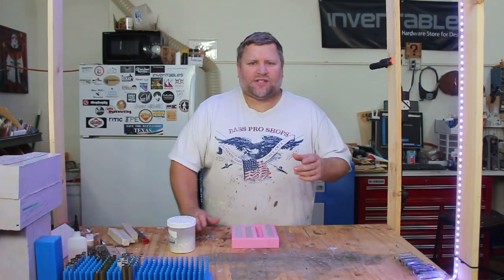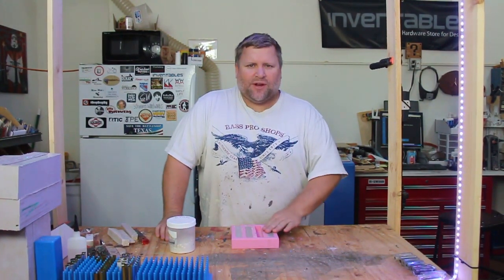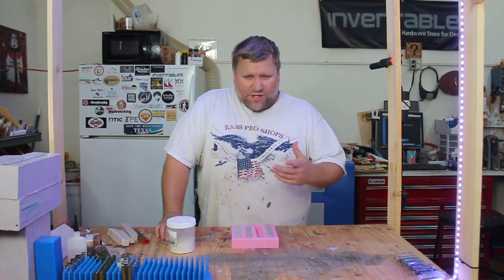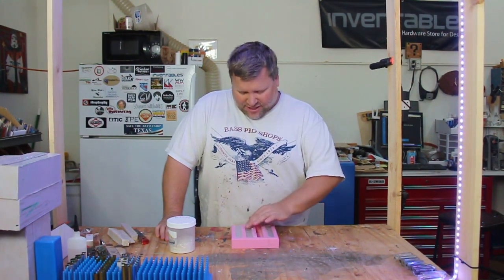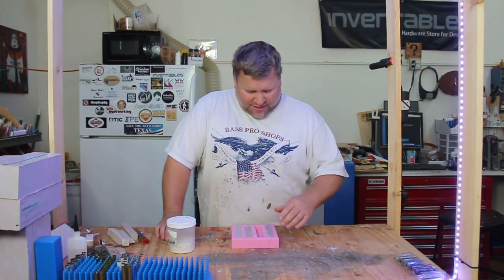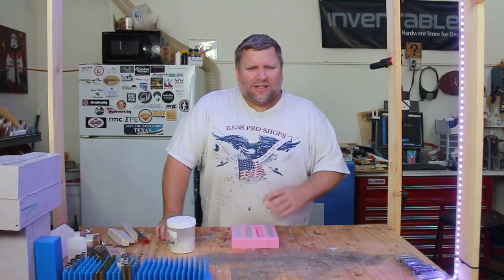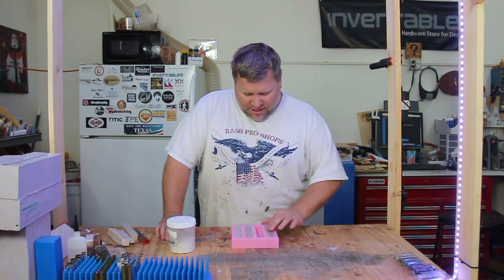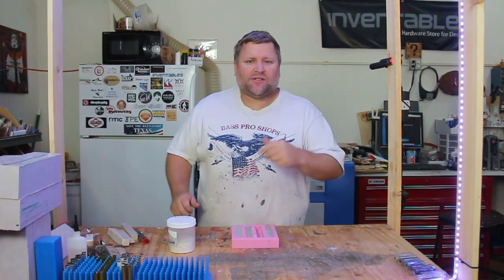The polyester stayed sticky for a couple days, and this has been a few days since I poured these, which actually worked out to my advantage because a day in, I touched it and it was still pretty gooey in the polyester. The liquid diamonds, slow cure, but it seemed to cure pretty normally, but I think we're all good as far as this. So let's pop them out so you can see what they look like.